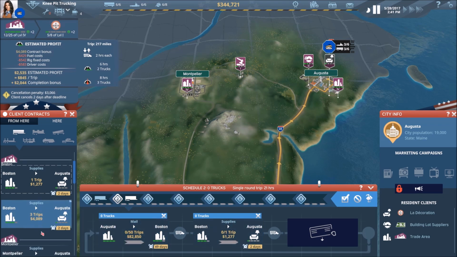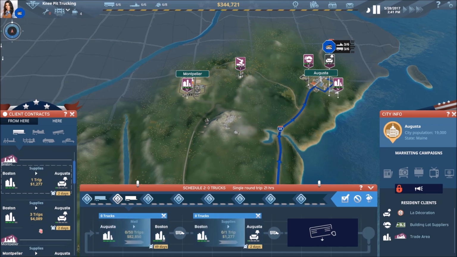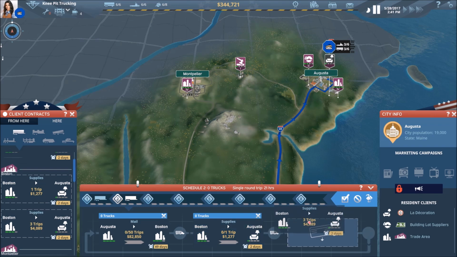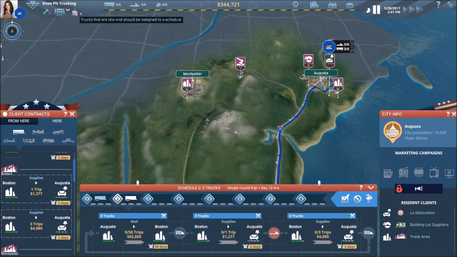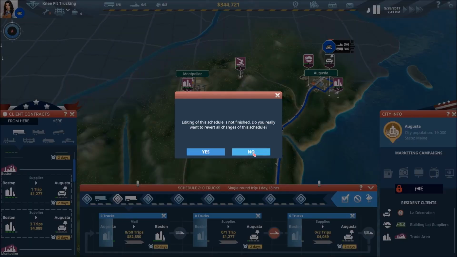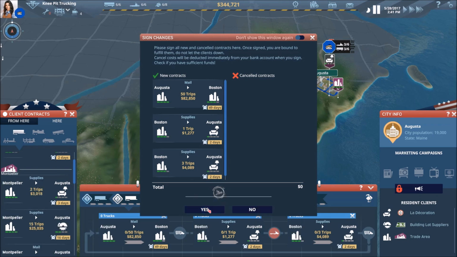Okay, let's go ahead and set up both of these. Let's give it a shot. Now, who knows, it may not work. But I think if we put enough trucks on this deal, then we can get it. And we've definitely got the trucks left. Ooh, okay, no, we don't want to revert the changes. All right, so let's go ahead and confirm these. We're going to take a shot at it.